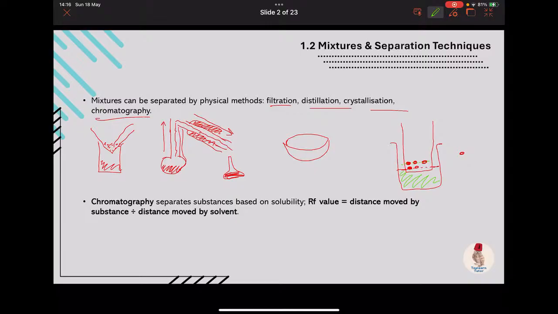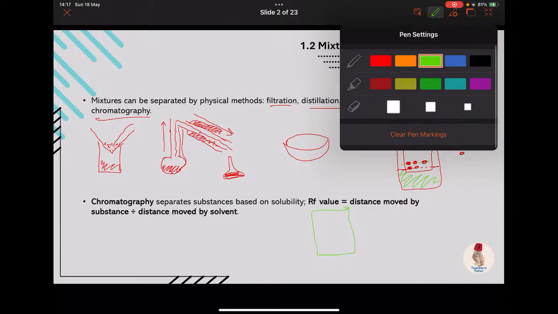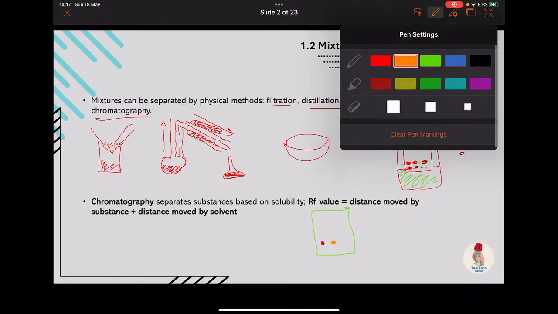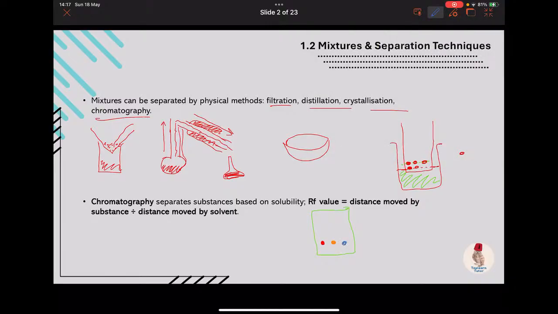So in chromatography, you have a chromatography paper, such as drawn here. Now on there, if you want to test how pure a substance is, such as the ink of a felt tip, let's say you will get the red ink and put a tiny spot over there. Let's say you want to test the orange, you'll put another spot there. And let's say you want to test the blue, you'll put another spot there.